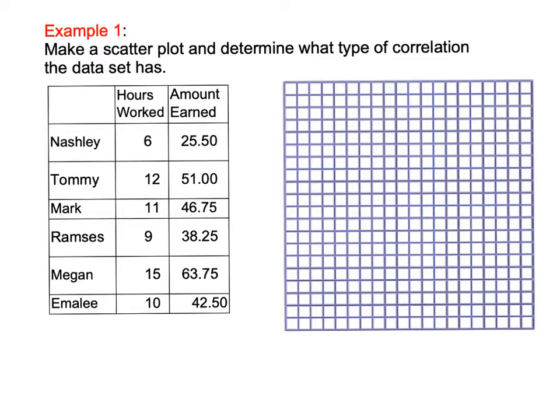So now we're going to move on and actually make our own scatter plots given data. And we're going to find out if there is a correlation between the number of hours you work and the amount of money you earn. You might make an educated guess right now, but you should let the data decide.